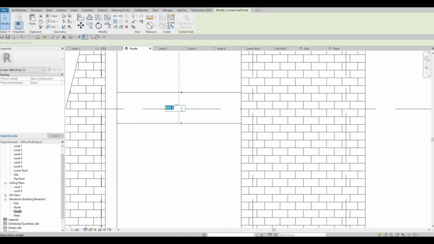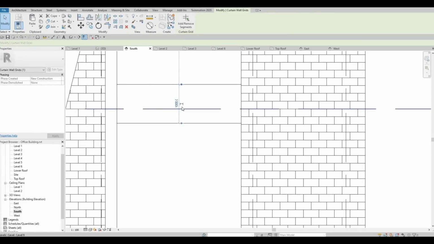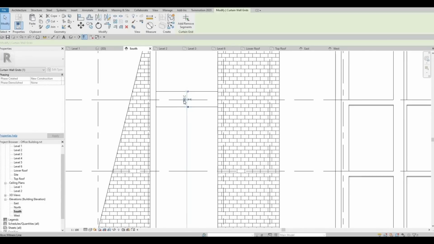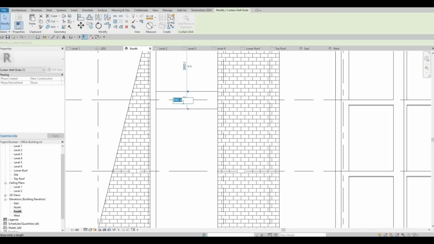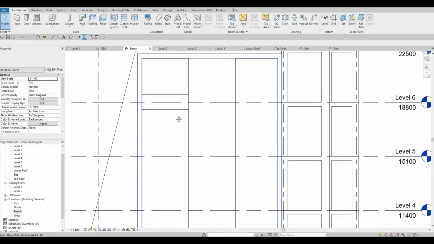We could make this one 1000. 900 here. So I'm selecting the ones that will need to move. 1000. So now it's 1000 evenly.